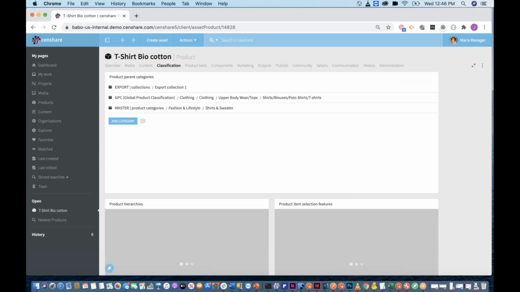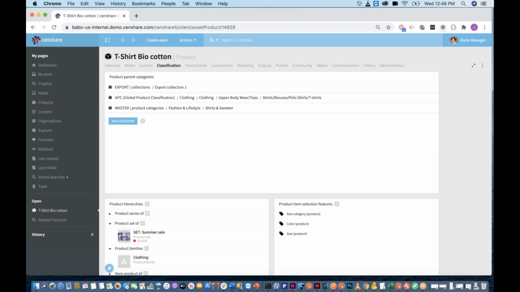As well as that hierarchy, as I briefly talked about earlier, you can see where this specific product lives within the hierarchy that I have. You can see we have a couple of different hierarchies, and you can see where it currently lives within the specific hierarchies.